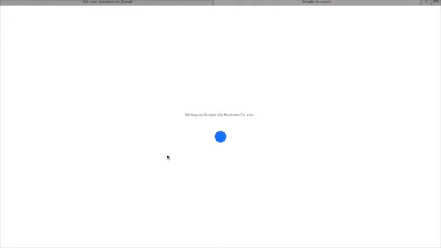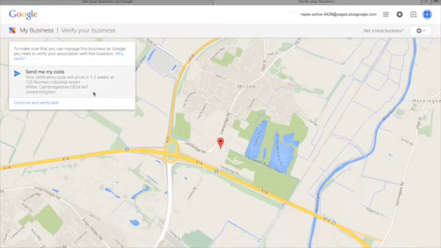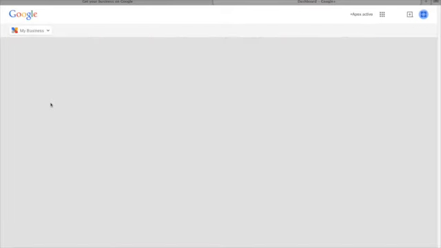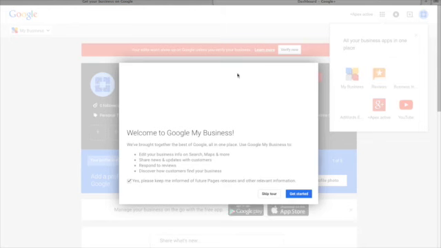Google now needs to send you a letter with a code, and that's how you're going to validate your address. In the good old days, you could just put any address you wanted, and Google would accept that as gospel. So you could put, for example, one of my businesses is in the centre of Parker's Piece. In the old days, they just let you say things like that, but they don't anymore. Which makes a lot of sense.